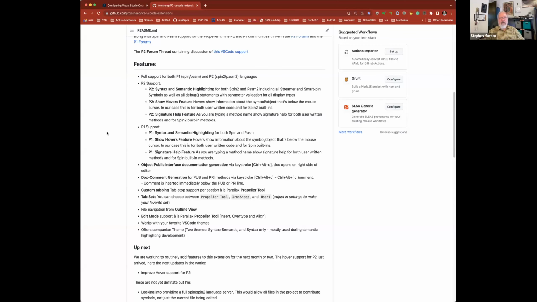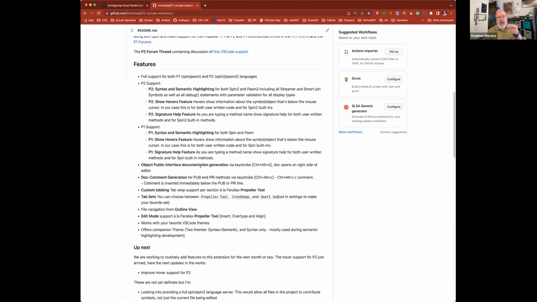Here is the current status, features supported of the Visual Studio Code now. With the last releases over the past couple of days, we added full P1 parity, feature parity for everything that we've been doing. We now have generation of the document. You saw that last time. Doc comment generation you've seen in the videos. I don't know how much you guys want to see. I put out a couple of videos in the forum, so I'm tempted not to repeat that since the videos are there. You let me know if you want me to do otherwise. But so anyway, here's our full support at this time.